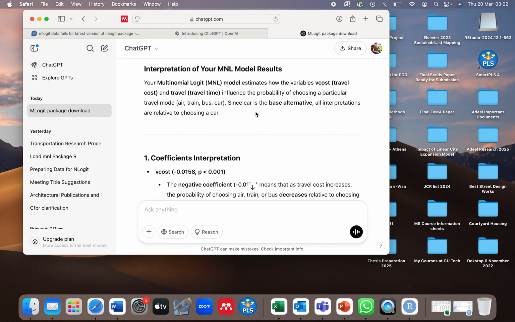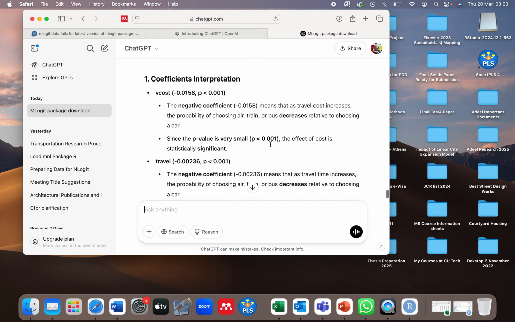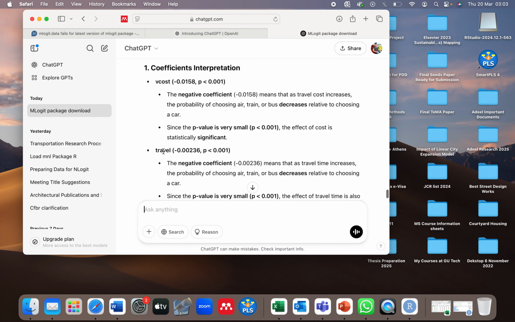It is picking something from the previous chat also. Now in our results the coefficient for v cost is negative. The negative coefficient means that as travel cost increases, the probability of choosing air, train or bus decreases relative to choosing a car. The p value is small, so it is statistically significant. Similarly, we have another variable which is travel time.